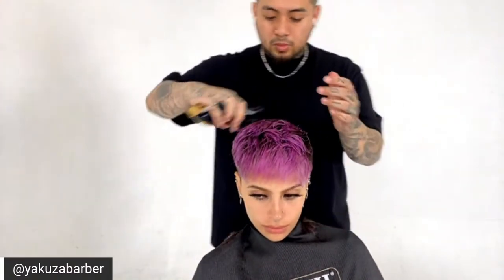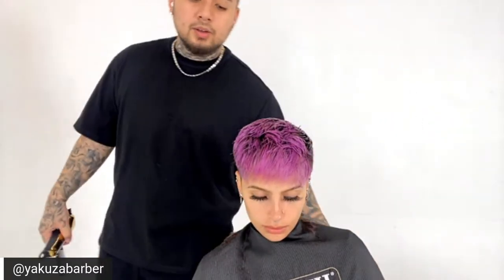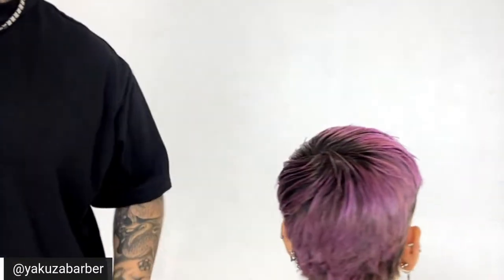We do have a question wondering how you work around a strong cowlick. Great question. Now, with a cowlick, like I said, you never want to fight against it. You want to fight with it, okay? Now, working with a cowlick, I'm going to turn the model around so you guys see the cowlick.